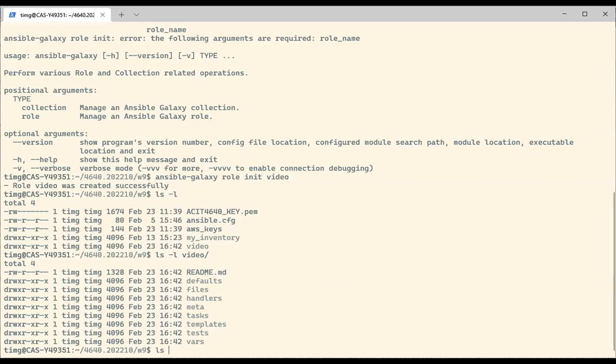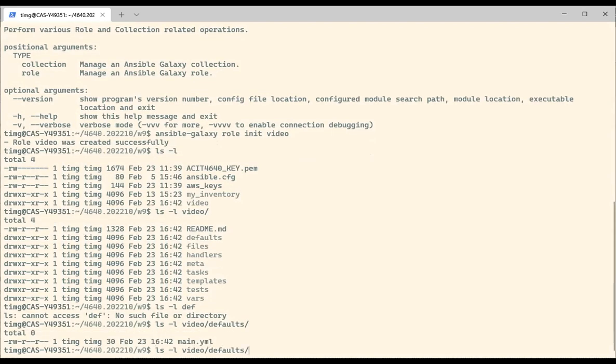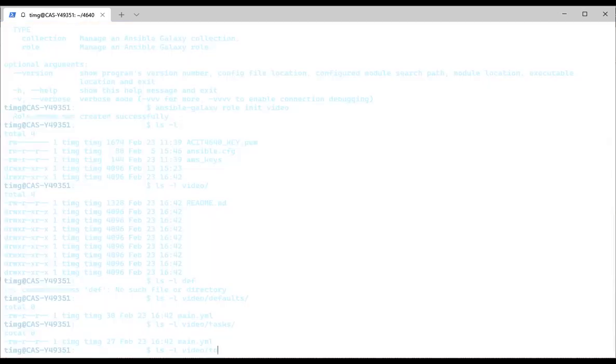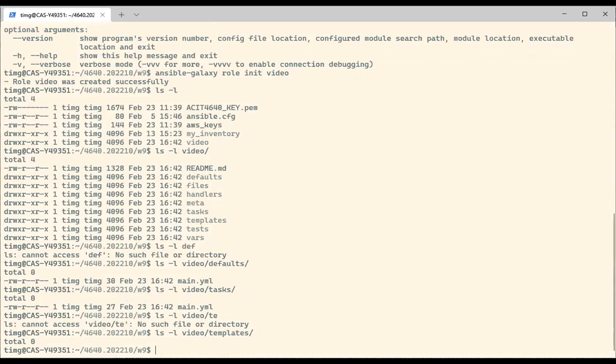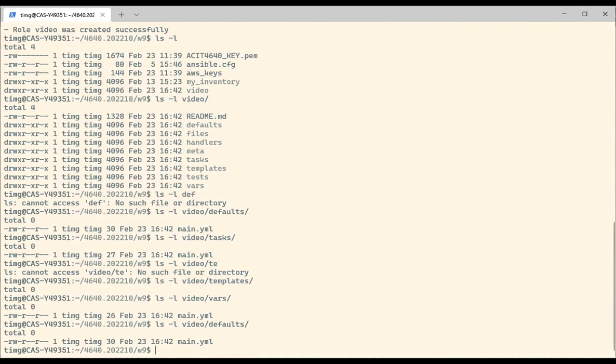Now, if you look at these folders, you will see that each of them has a main.yaml file in it, except the templates folder, which is supposed to hold files. But the vars folder will also have a main.yaml, and the defaults folder will also have a main.yaml. So this main.yaml is the main entry point for your role.